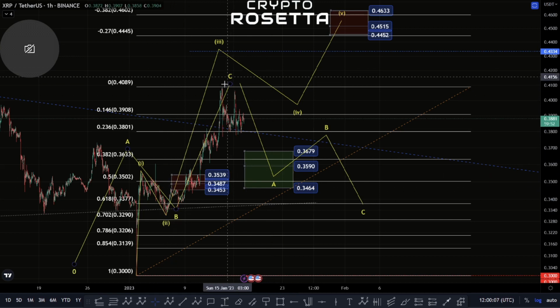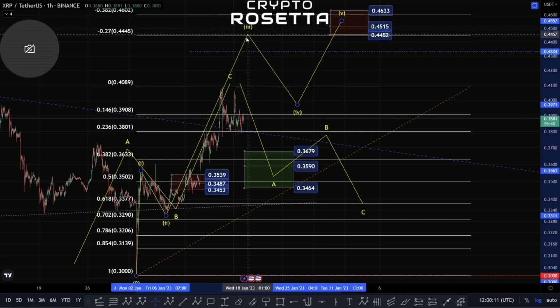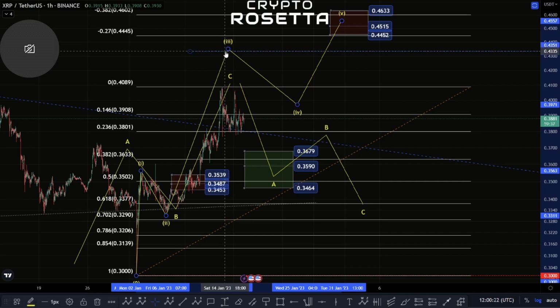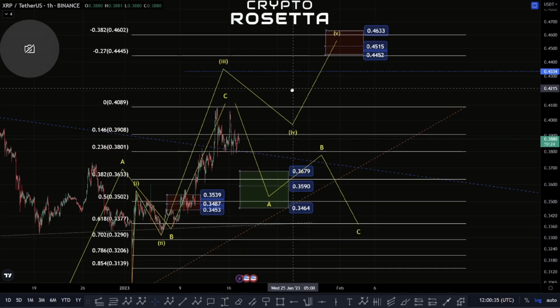If we get another push to the upside from this zone, we can argue that either we're still within this third wave, or potentially this third wave is here and it's just a 5-wave move where this third wave hasn't reached this 1.618. It is common for it to reach it, so ideally we want to see it hit. If it doesn't, it doesn't mean it's invalidated, and like I said, it could also just mean that this becomes a 1 2 1 2, and then we're setting up for a bigger move.